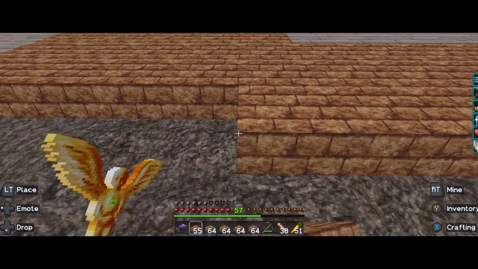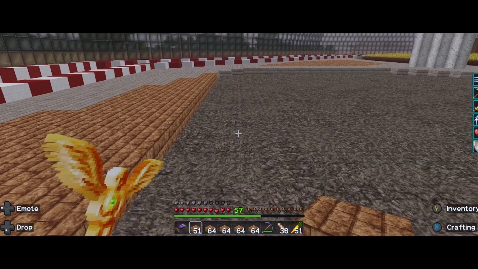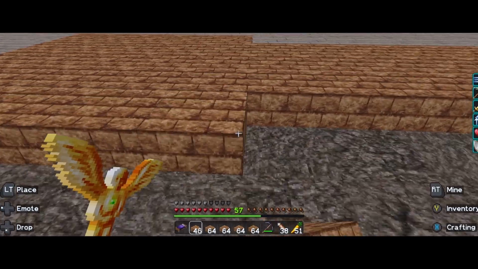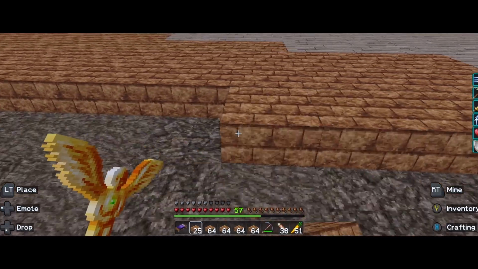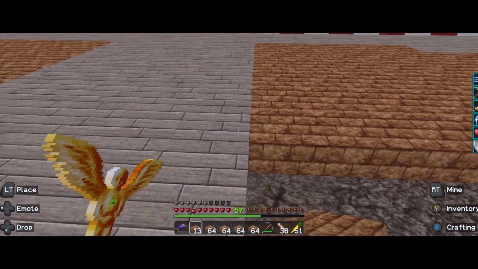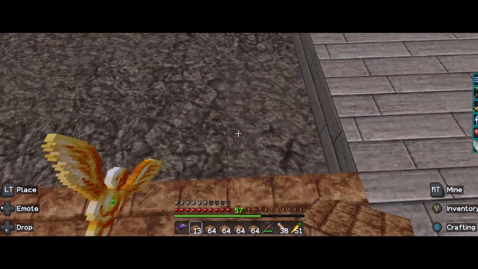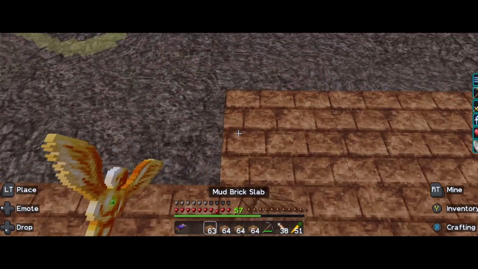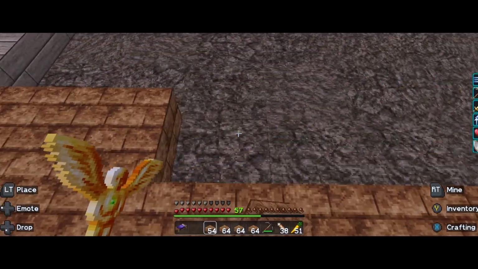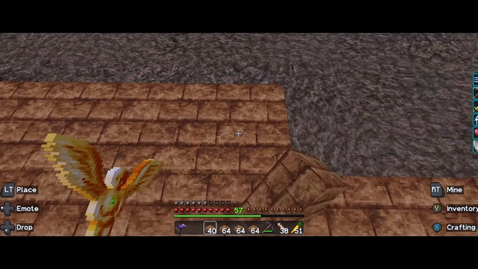Another good perk to using slabs is it halves the amount of materials you need. Materials? What are materials? It halves the amount of materials you need for the build, at least in this instance it does. Since 1 full block makes 2 slabs, you can cover twice the amount of area. Simple math, but really effective for gigantic builds. And it has a nice extra bonus of making your build spawn proof. No monsters can spawn on slabs as far as I'm aware.